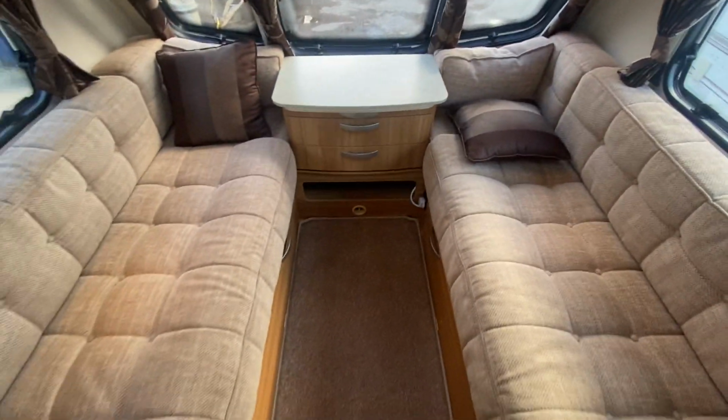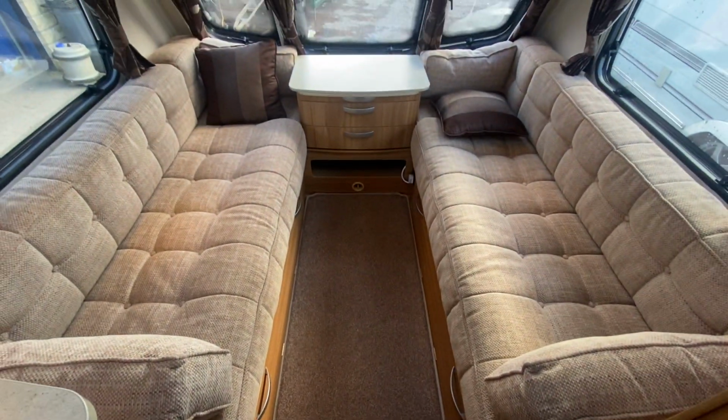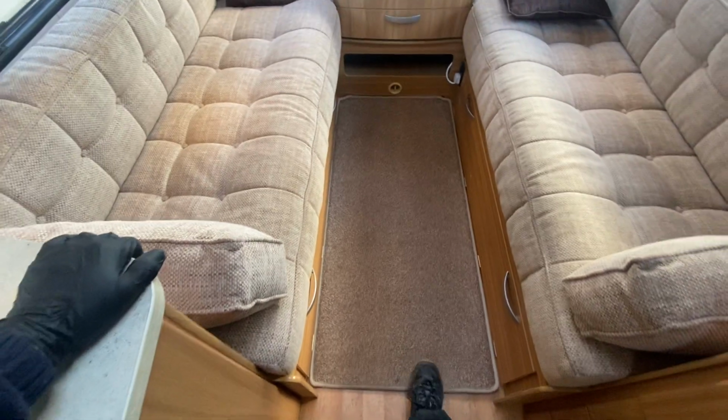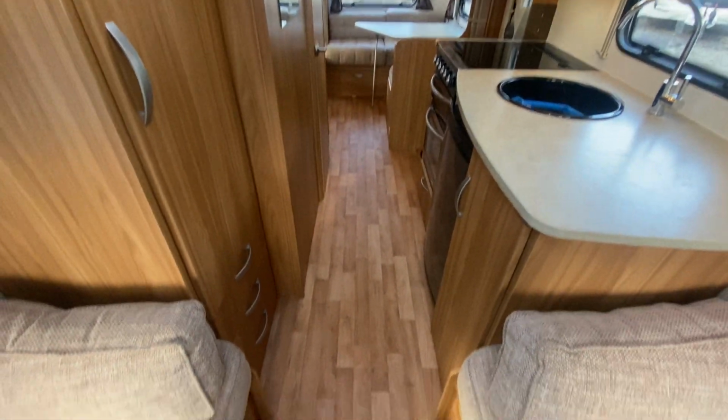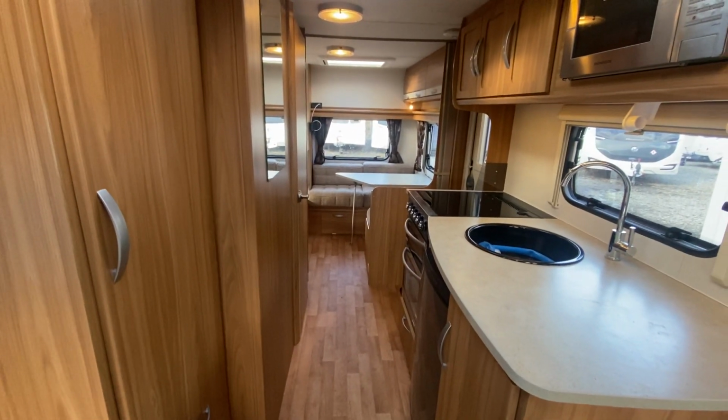And two long seats at the front with a front chest. That's lovely. There's only this one carpet at the front. Unfortunately, there's no other carpets, but you could just get a long runner and have a nice carpet runner down there. But yeah, we take part exchange.